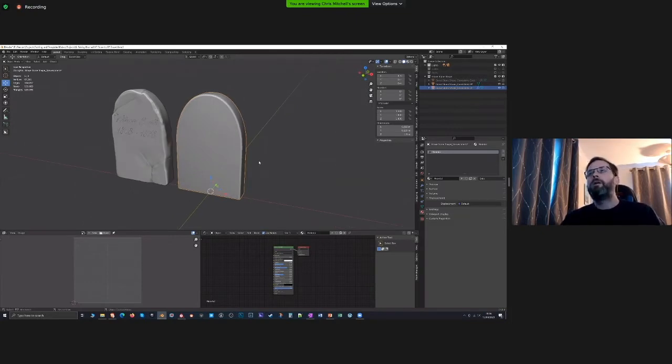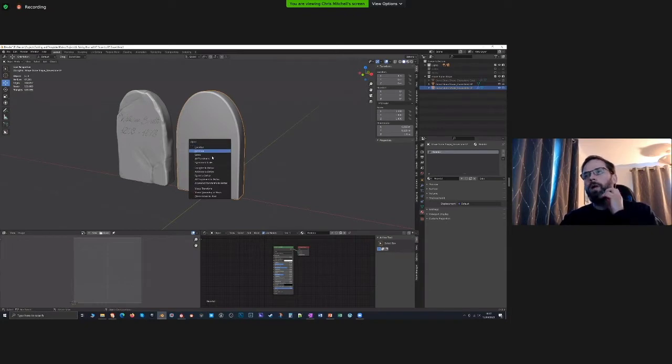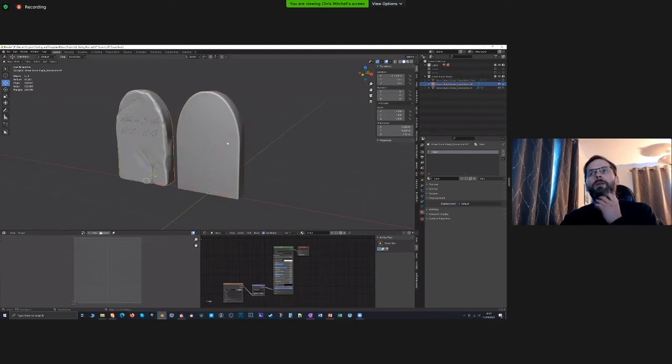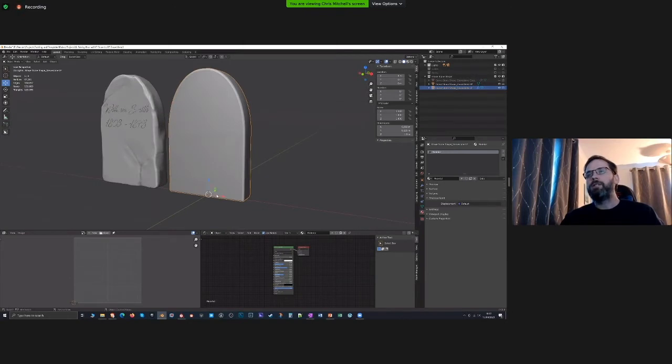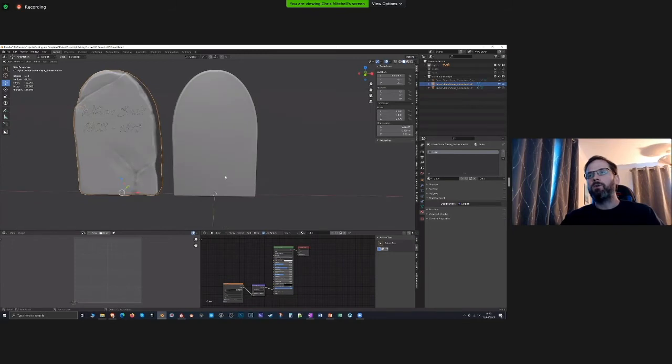So before I export this into Substance Painter, I'll just go into the setup. You have to make sure that the scale is all set to 1, so it's all even on all the axes. You just press Control A and you can reset the scale, and that sets it all to 1. I've done that on both of the models. The origin point for the axis control, I've also set to the same location on the models.